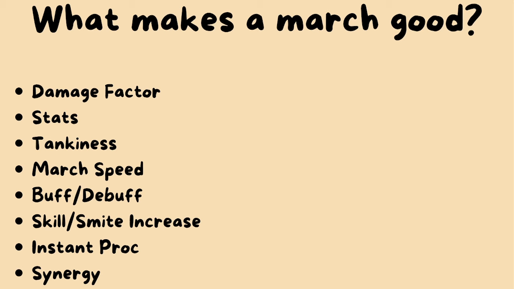The stats obviously contribute to all aspects, whether it's defensive or offensive. You have more attack, the white number and the damage factor are going to go up, and obviously defense and health. There's tankiness, so beyond the stats, there are ways to mitigate skill damage or normal damage, which is also smite damage. There are factors that might not show up in the stats, like Hermit: if your opponent is poisoned, they deal less damage to you. So there's tankiness beyond the stats.